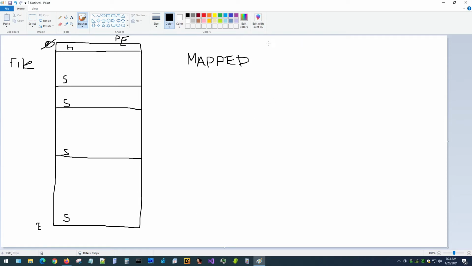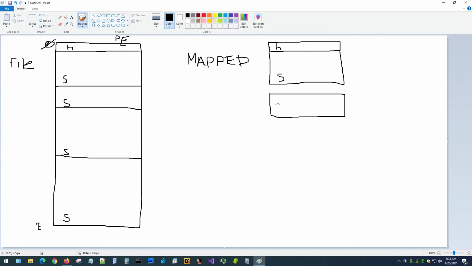Now, the main difference, let's see if I can, there's no way I can recreate the same thing, but the main difference is that when the file is mapped into memory, let's say I'm trying to match sizes of sections, there can be gaps between these sections.